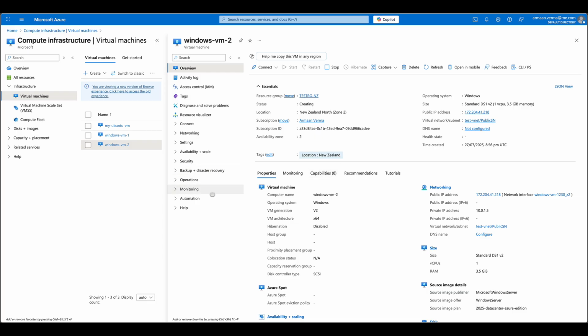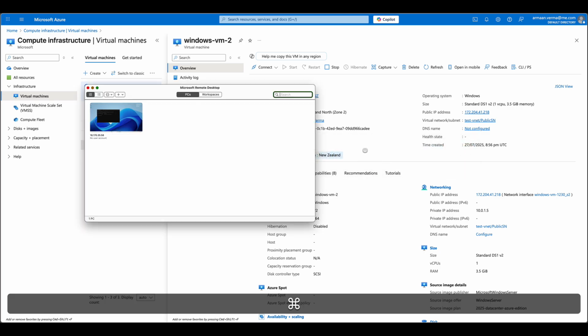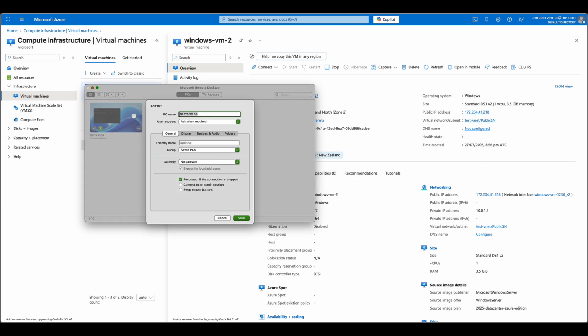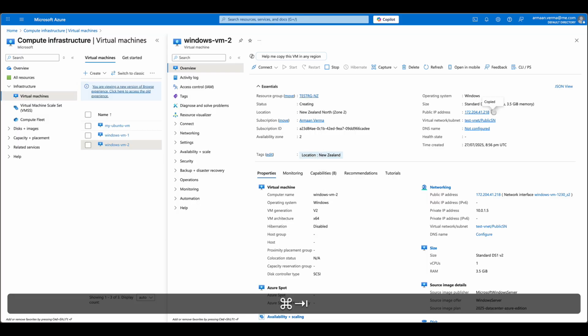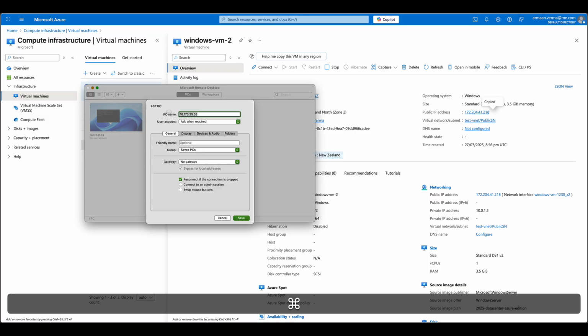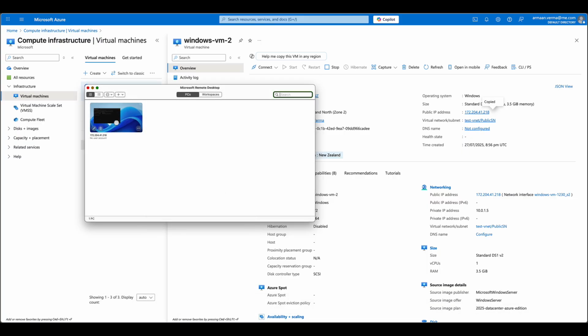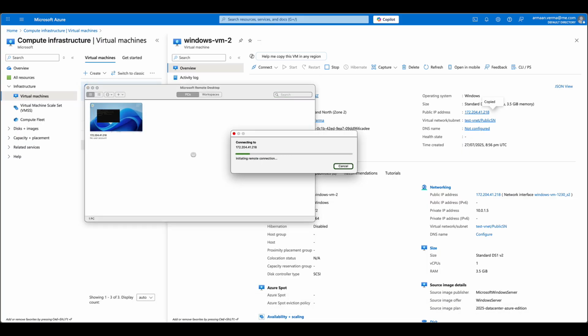And now I'll show you how to connect to this. So there are two ways of doing this. One is using RDP. So I'll open RDP. I'm a Mac user, so I've got RDP. In Windows, you can open your RDP. Click, and the RDP will open for you. Select it. Click on edit, and this is the IP address that I'll be using. Copied, pasted, save, double click, and it should ask you for the username and then the password. So we'll wait for the username to come.